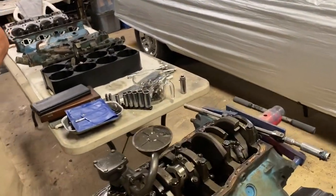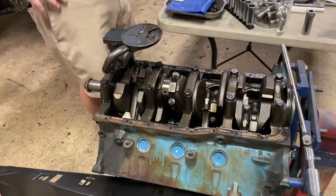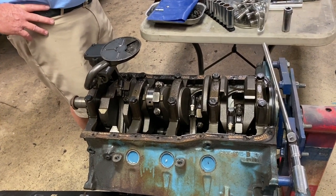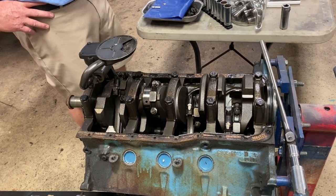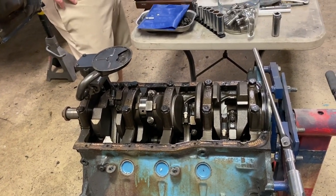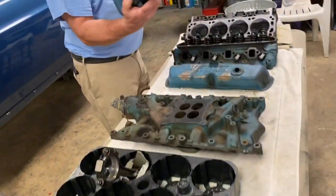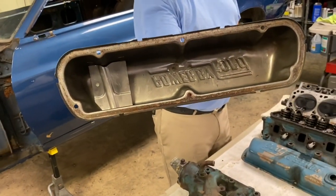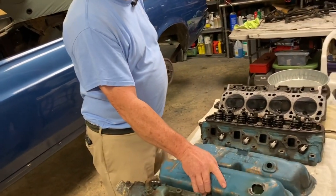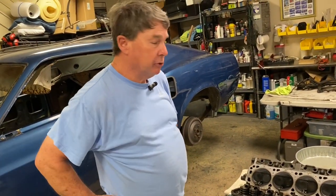I pulled the engine. You may remember in the video last time the engine was still in the car, but I pulled the engine, and I kind of believe the engine's been in before, although the bore is a standard 4-inch bore. Everything is super clean inside. Here are the valve covers. You look in the valve covers, they're just spotless, especially for an engine that's got at least 102,000 miles on it, maybe more, because as you know, it's been in service for over 50 years.